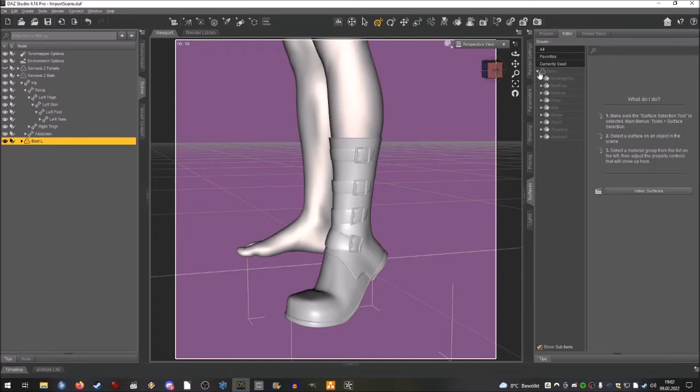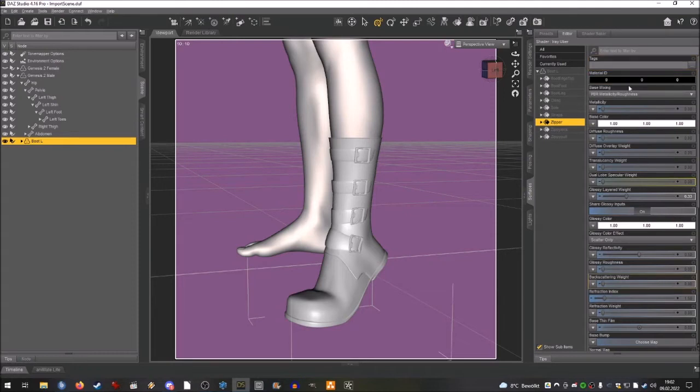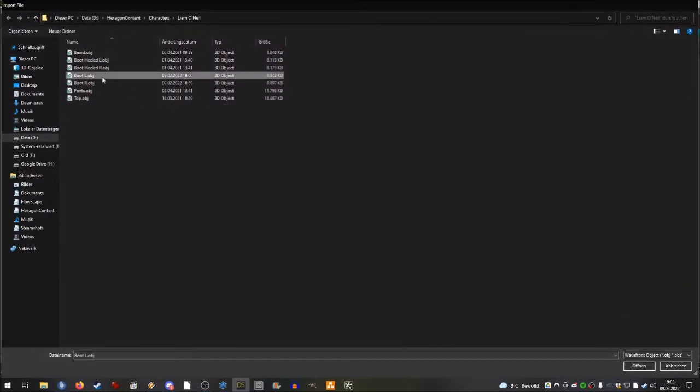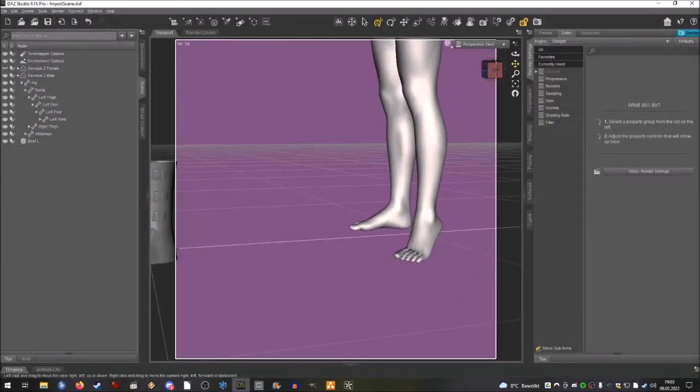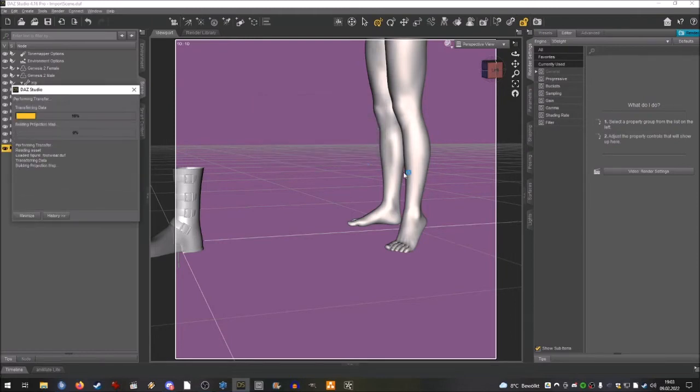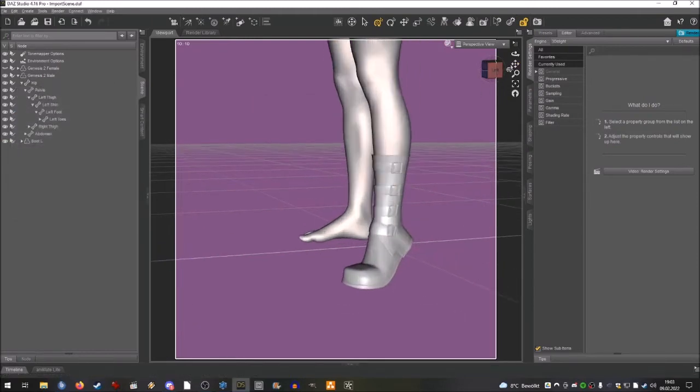Now to the other part. So I have got surfaces. This is all the surfaces, the UV maps that I did. And I have the problem that all these tags are very, very complex. I have no idea how they work. So what I do is I set the engine to 3D Light. And if I import the boot now, we do the same. It's here again: Edit, Object, Transfer Utility, footwear again, boot first as the target, then the item I want to wear, saying it is footwear. So here it is, same procedure.